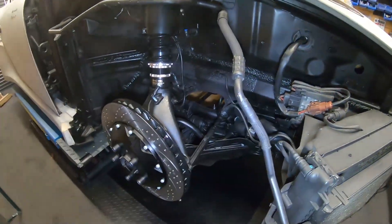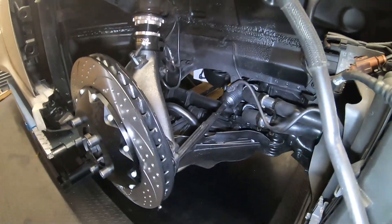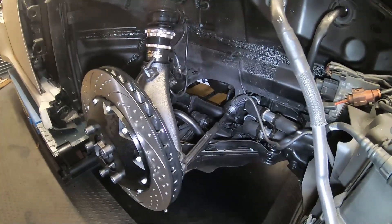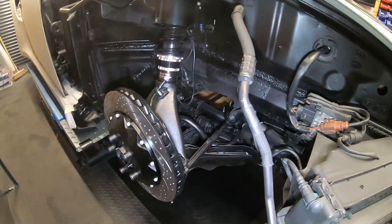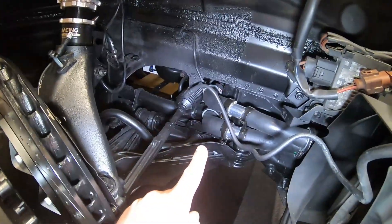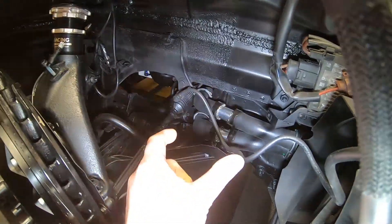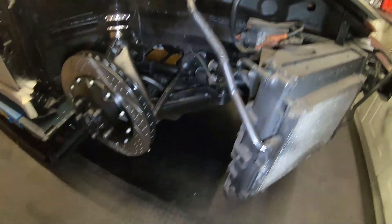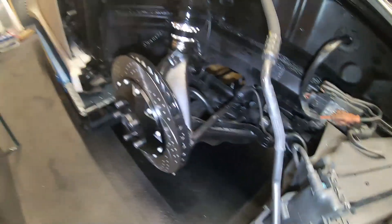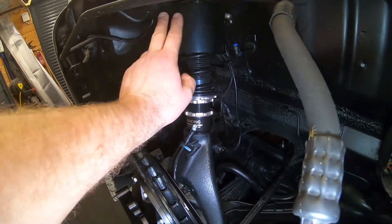The last time you saw the front of the car it didn't have any of the front subframe on. I took it off, cleaned it all up, and renewed all of the coolant pipes — the crossover pipes that go on the front subframe. I've also extended them, and you can see the silver extension pipes with clamps. The reason for that is I need to move this whole radiator forward to make room for the big wheels.